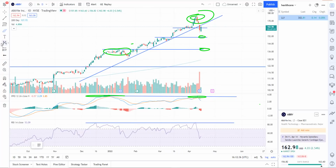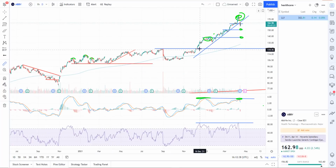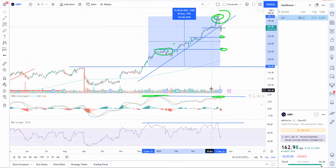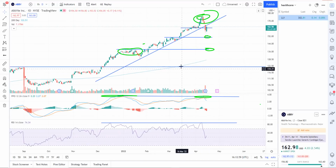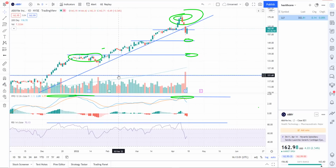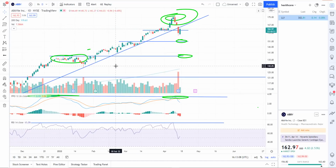Here's ABBV, it's been very strong. I mean, really from December, this thing is up 50% in a couple months. So this is where all the retail people are hiding out. I hear Cramer talking about going to healthcare stocks, and even the institutions, but this is where everyone's hiding out. This and the FANG stocks. And we need to see some weakness here. Without the healthcare stocks breaking, you're not going to have the S&P 500 break for the most part.